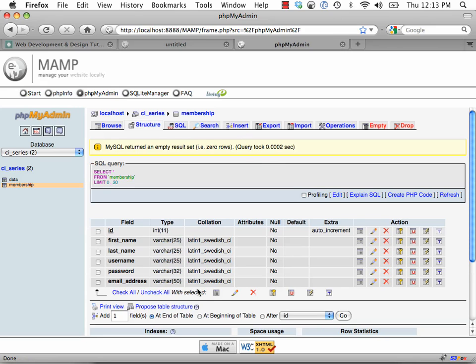And we'll insert. So the things you need to know, we have a field of the ID, the first name, the user's last name, their designated username, their password, and their email address. And that's all that I've required. The only special thing here is the password. I've set varchar to 32 characters, and that's because we're going to be using the MD5 function on it, which will turn whatever their password is into a 32 character hash. So we need to make sure that is 32.